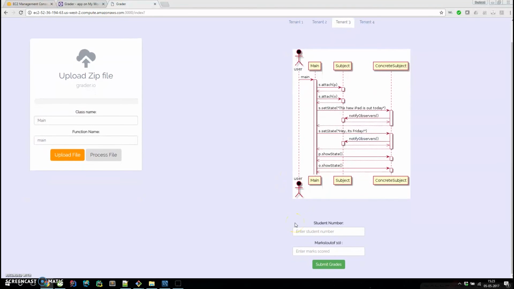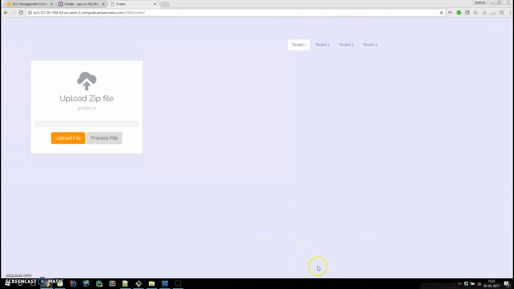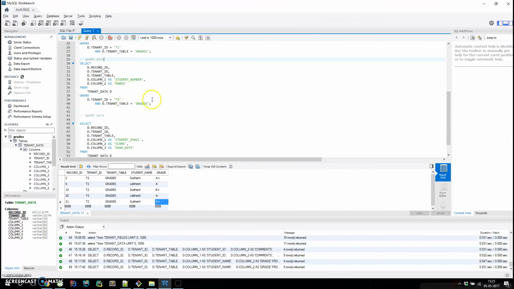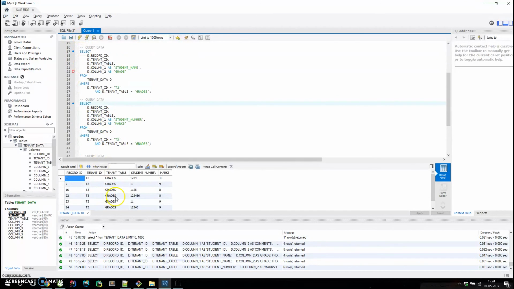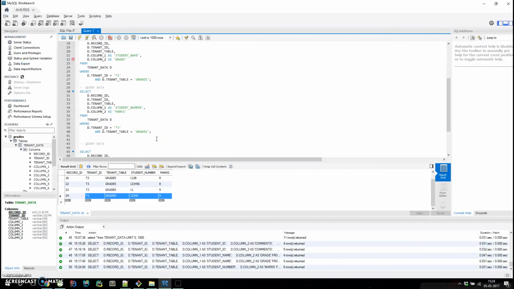Since you need to provide 2 parameters to grade tenant 3, let's say the student number is 1, 2, 3, 4, 5, marks 10, or sorry 9, and then submit. To check if the record has been made, you make another query to the database, and there you go. There is another record which has been inserted into the tenant data table.